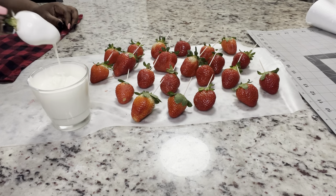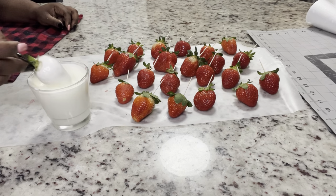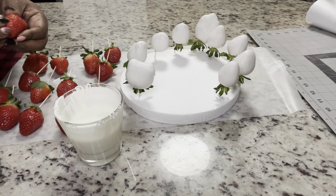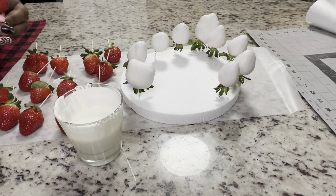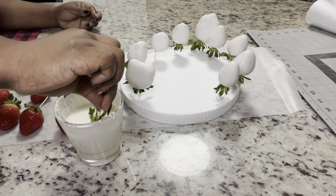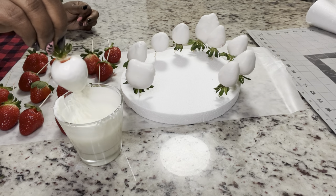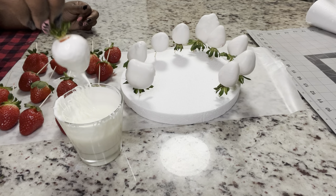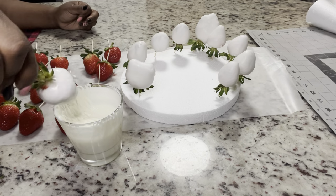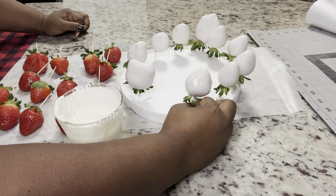At this point, I just went into strawberry dipping mode. I totally forgot that these berries have to be stuck into a styrofoam, like they have to be stuck facing up, as you can see now. You cannot dip these berries and then sit them flat. You need the full berry to be covered because it's going to sit like a flower. So if you just dip them and sit them flat, they're going to have that flat bottom. That is not the look that we're going for.